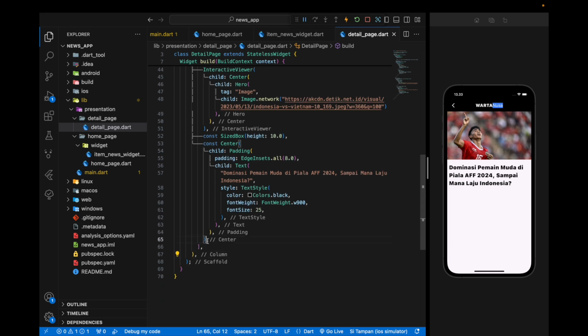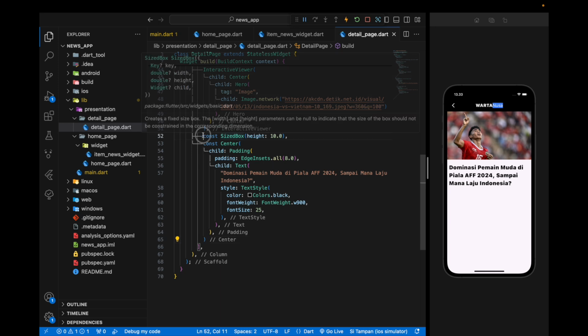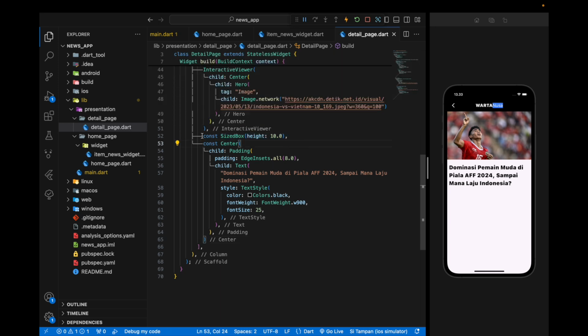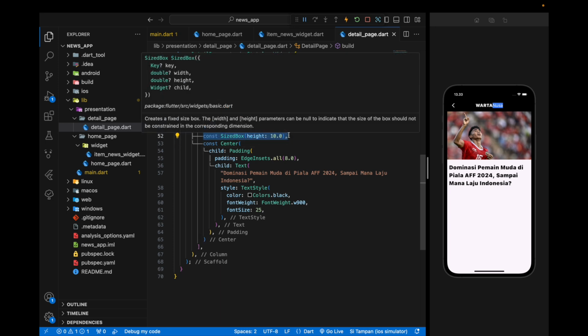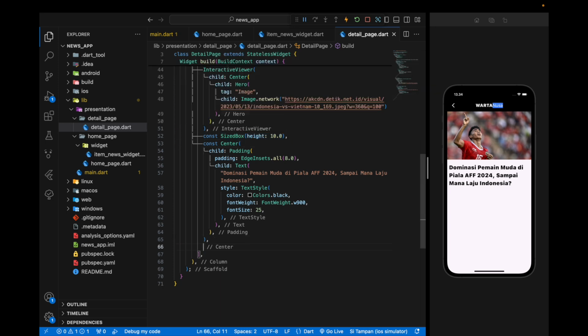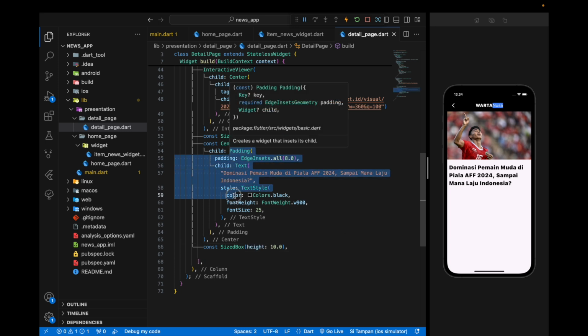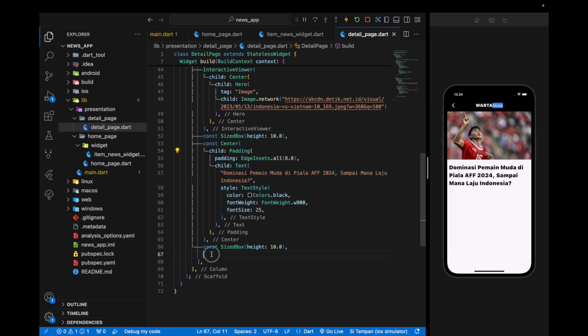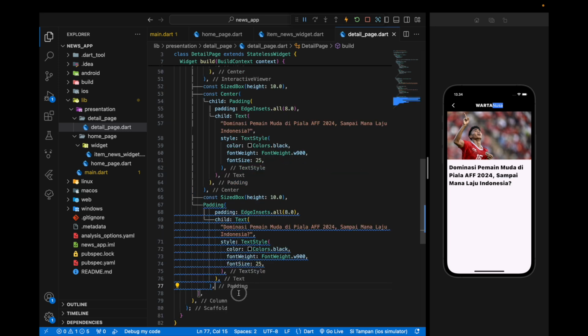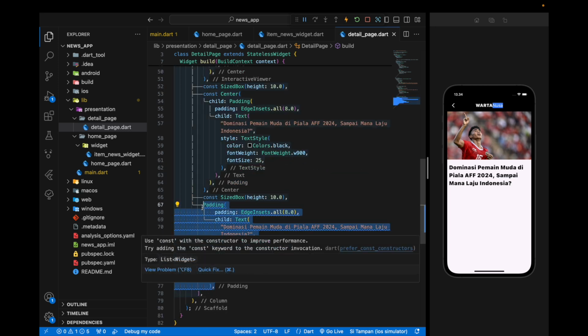Next, we want to make the date. Yes, the date right here. So it's quite easy. Just copy the sized box right here, the center, and copy from padding. Okay, make it tidy.